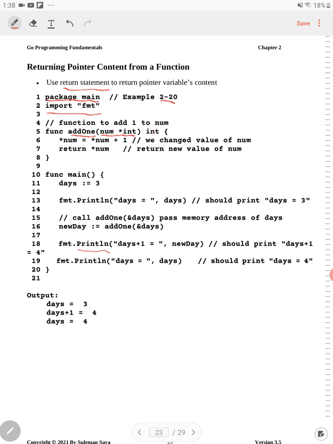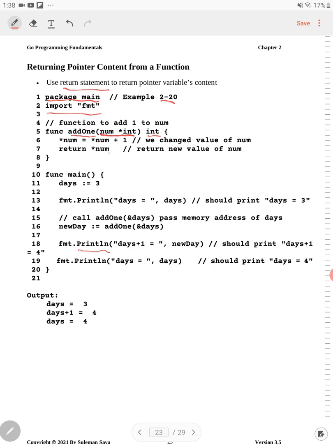So basically, when we return num, it is going to be returning the contents of whatever address we pass, because this parameter, since it's a pointer type parameter, can only hold an address, so we will be passing some address to it.